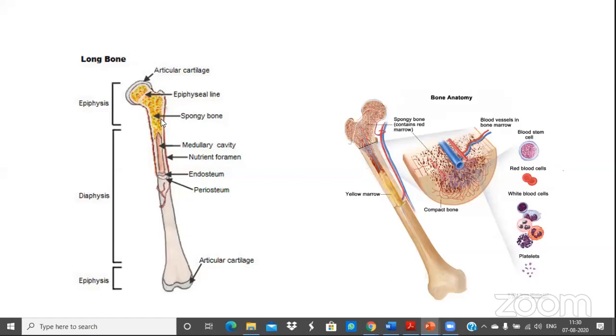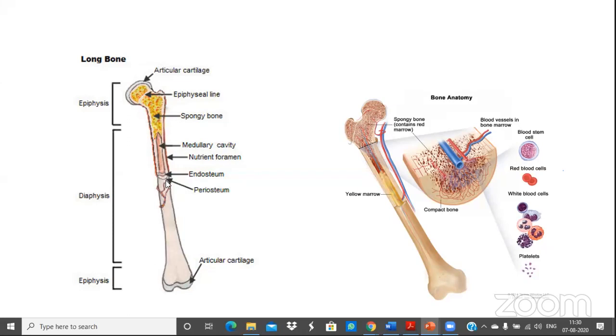Now you should remember, draw a neat structure of bone. You have to put this kind of structure. This is the diaphysis, the epiphysis, and the internal part there is a canal. It's the medullary cavity. That cavity contains the marrows. At the diaphysis we can see yellow marrow, and at the epiphysis we can find the red marrow.